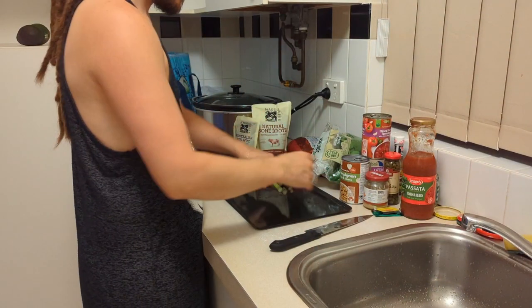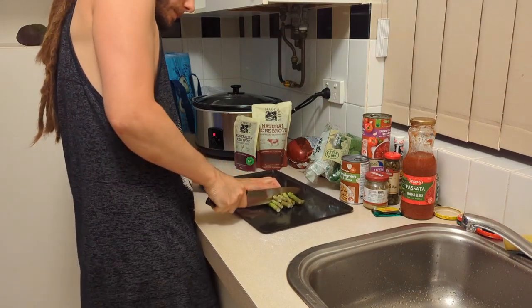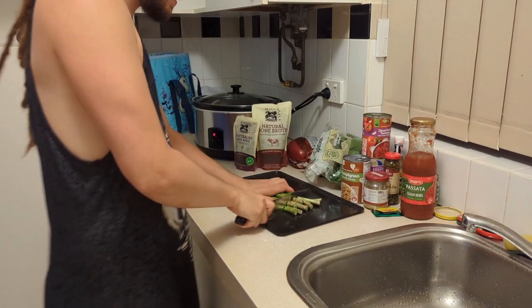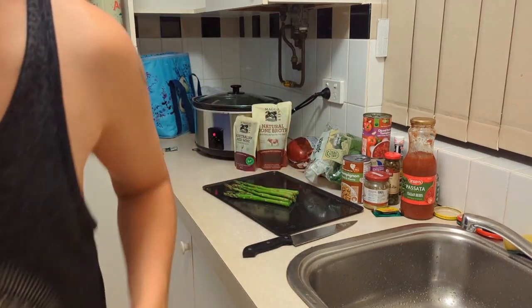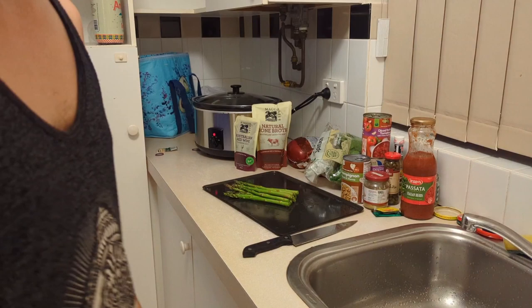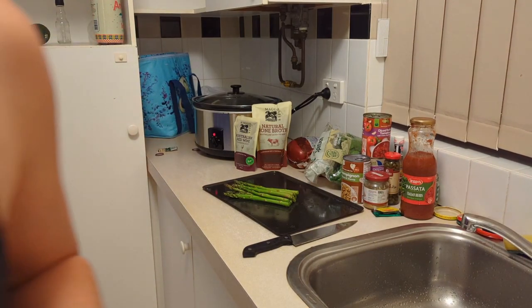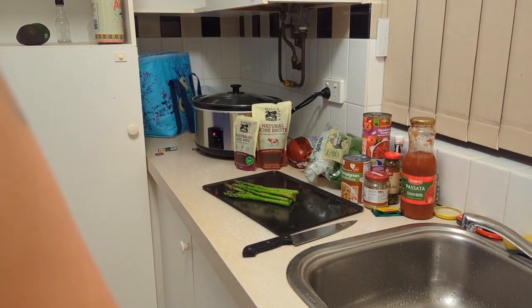Lighting is terrible, I know, but that's part of it. This knife is terrible, so it's gonna take longer to chop and prepare stuff than it normally would. Chop this out. Fun fact about asparagus, it's actually from the asparagi family, which includes agave and aloe vera.